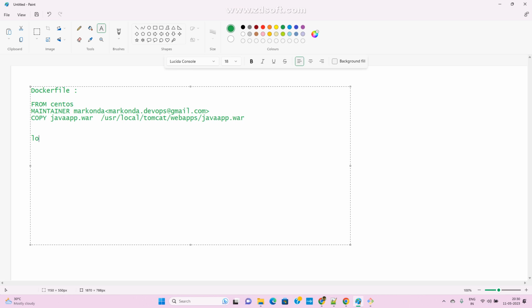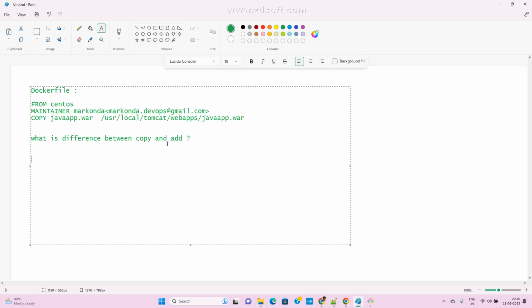What is the difference between COPY and ADD? In interviews also many people ask this question. Now tell me, anyone, in which case do we go for COPY? Suppose your files are available on your host path, host server or host machine, that is nothing but our machine, in that case mostly we go for COPY.